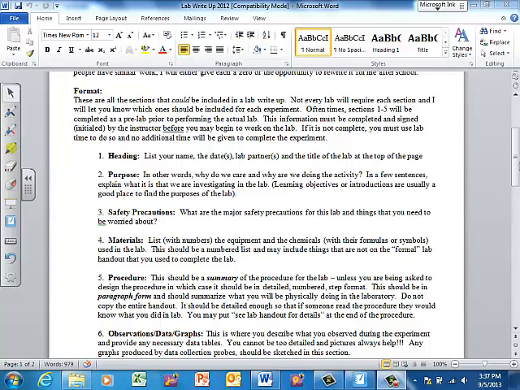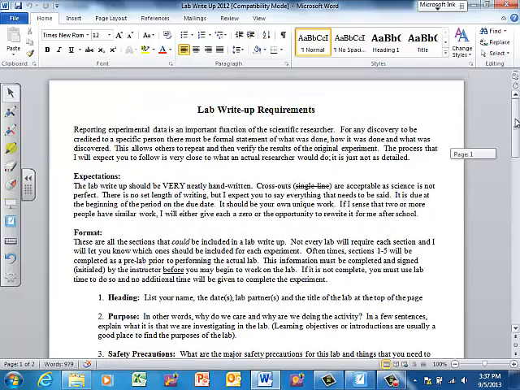Okay, I am going to take you through the basic steps of setting up your lab notebook for the purpose of the Law of Conservation of Mass Lab. The paper you want to locate is one that says Lab Write-Up Requirements. I usually make it a pretty color so that you can't lose it. You also can find it online in my Big Campus if needed.